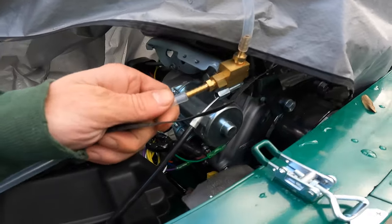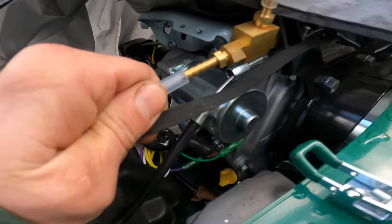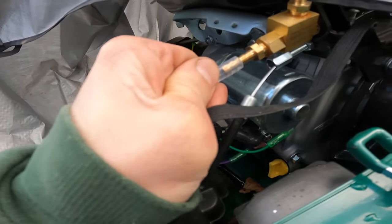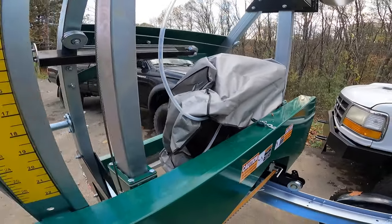That's my strap there, my cover. Yeah, it's an air conditioner cover. So that's kind of interesting.